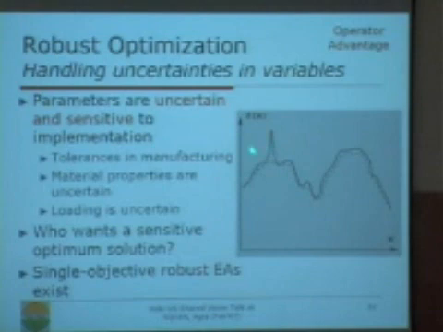So although this is the global maxima, you are interested in such an optimum, because that's quite flat. Even if you cannot achieve it exactly, you are not too bad. So these solutions are called robust, and these are not global optimum. So now the challenge is to the optimization researcher. On one hand, I would like to go and find the global maxima. On the other hand, for this problem I'm saying I'm not interested in the global maxima. So how can I use an algorithm which will not find this, but find that? So that becomes a bit of a challenge. There are several ways of doing it. Because of time, I'm not going to get into it.